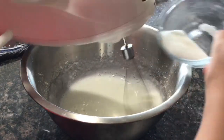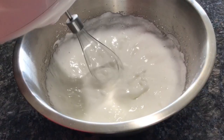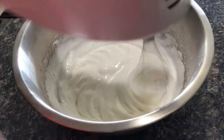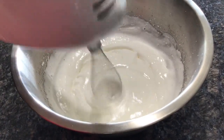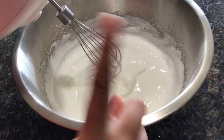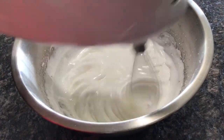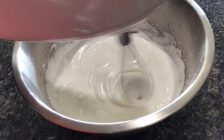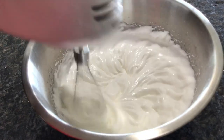Okay, so after I'm almost done adding in all my sugar gradually, as you can see, the mixture is starting to get fluffier and whiter. So you're going to continue mixing it. As you can see here, this is not even peaks yet, so it is not ready yet. Keep mixing for about 2 to 5 more minutes. If you're using a hand mixer, trust me, it will be way harder. So I do recommend an electric mixer for this.